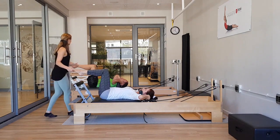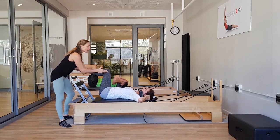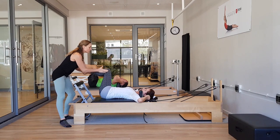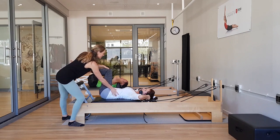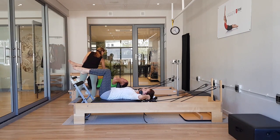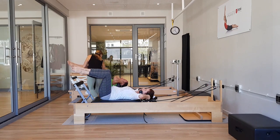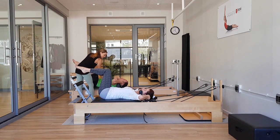Nice. Okay, so we're going to take an inhale. As the legs come across to the right-hand side, you're going to press down through the back of your left rib cage and left shoulder blade, elbows slightly lifted. Then exhale, hug through the waist as you return back to center. Good. Pressing down through the right rib and shoulder as you come across towards me. Inhale. And exhale. Hug the waist. Return to center. Immediately inhaling across. Keep the ribs heavy.